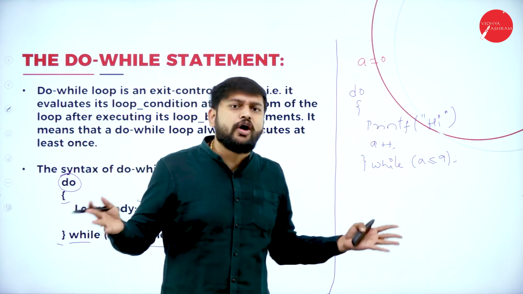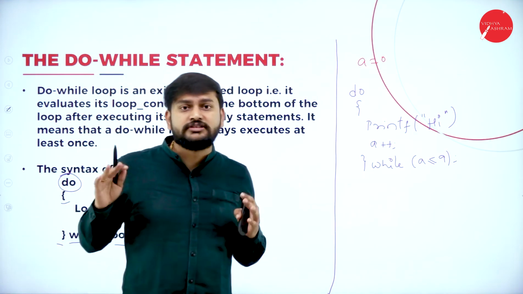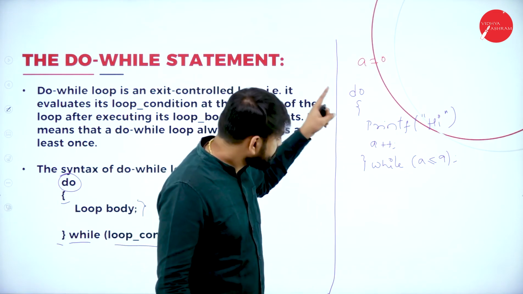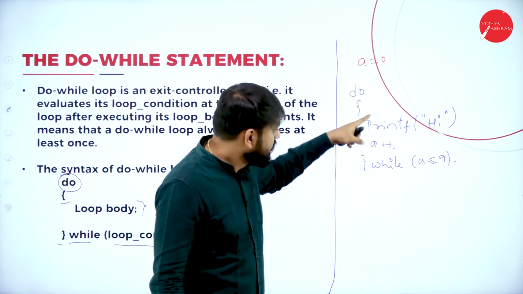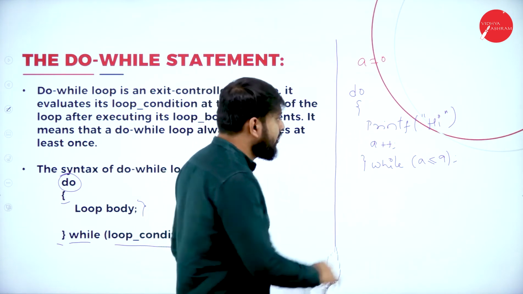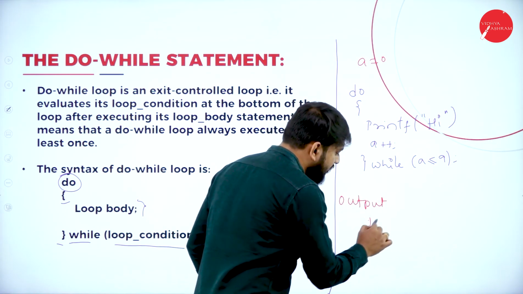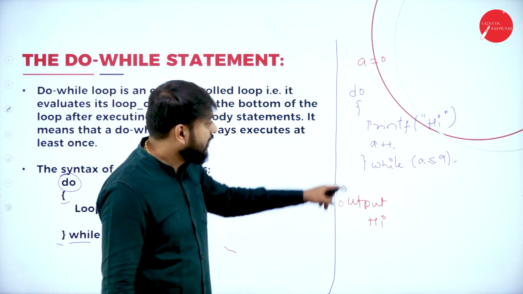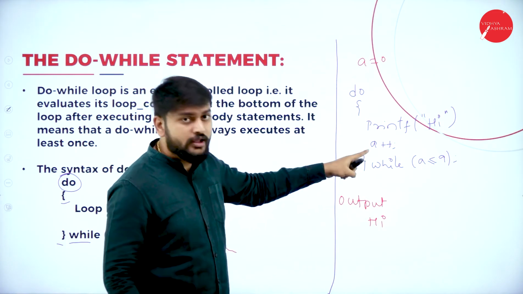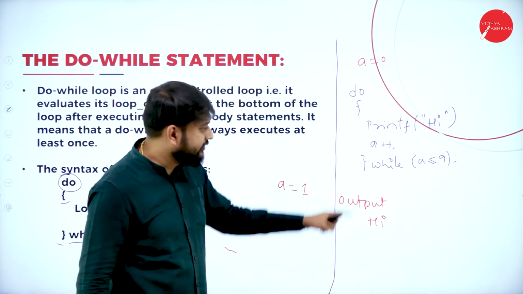There is no gate at all, no security guard at all. Anybody can come inside. So that is the meaning. You need to understand this. There is no condition for me, so I can execute these two statements without checking any condition. So I will execute this. My output is hi now. Then after that, the A value is getting incremented. What is the A value right now? After this statement, the A value will become 1. So let me update it. The A value is 1 now after the statement.